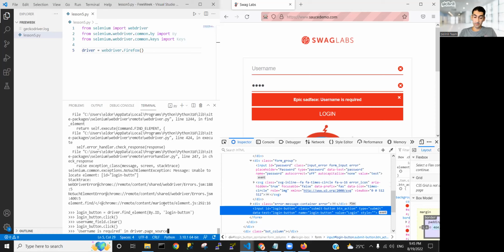driver.page source. What is driver.page source? Driver.page source is basically all that code, all that HTML skeleton of the page.